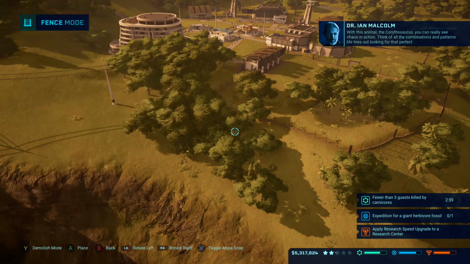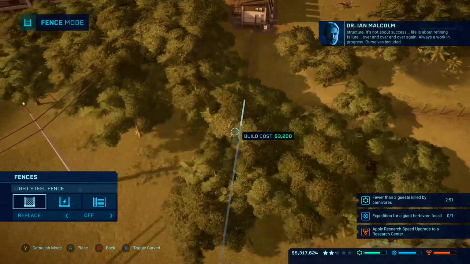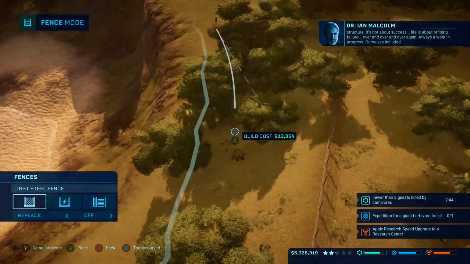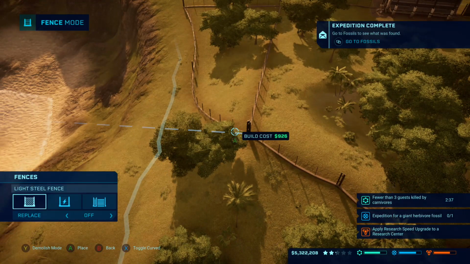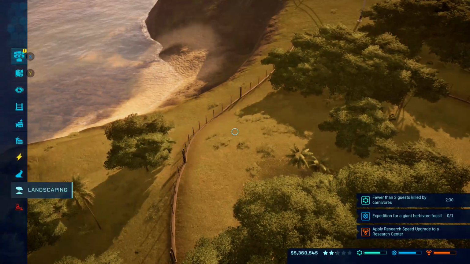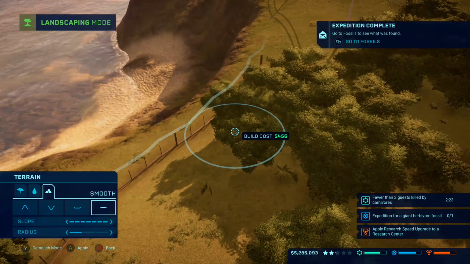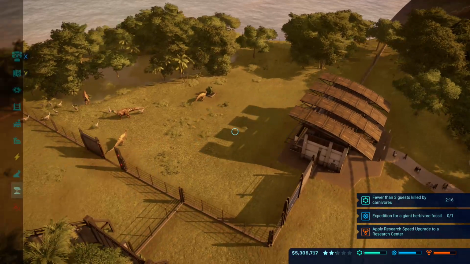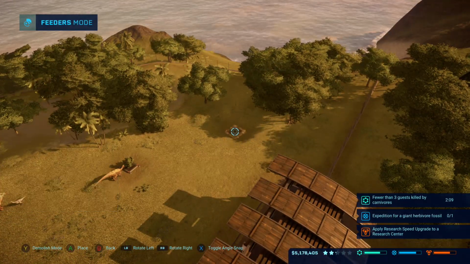I'm going to try to make this exhibit slightly larger, because I know right away that, unless something changes, I pretty much plan on this being the Hadrosaur and Struthiomimus enclosure. And I will put a second feeder in here as well. Right here looks good.